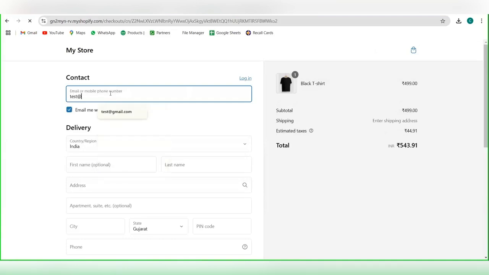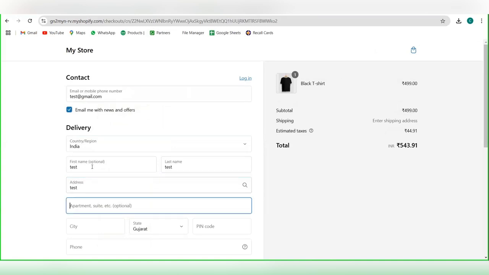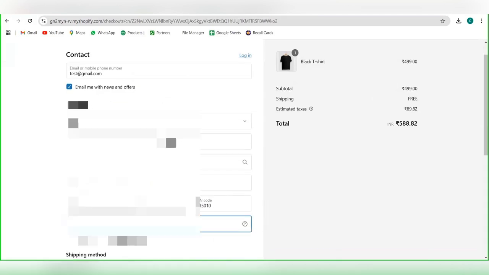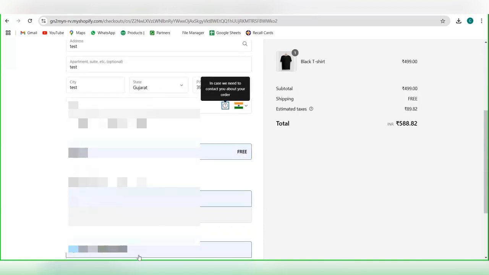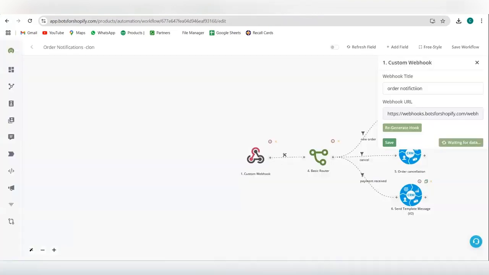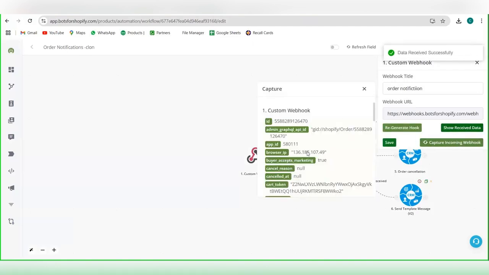We'll give the details and enter the phone number, then place the order. Once the order is placed, we'll receive an incoming message and we can check this.